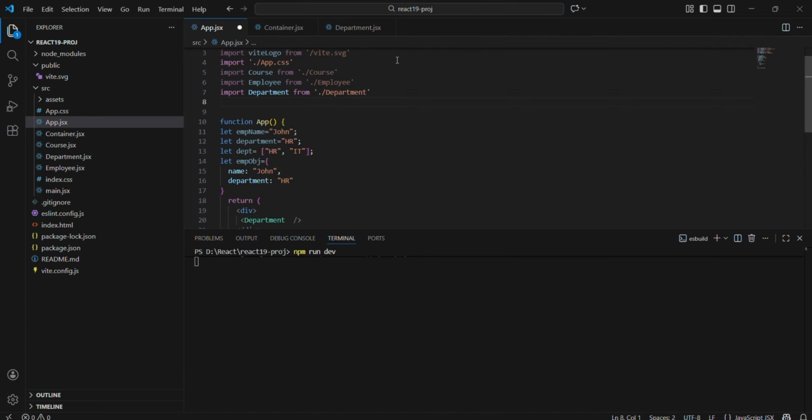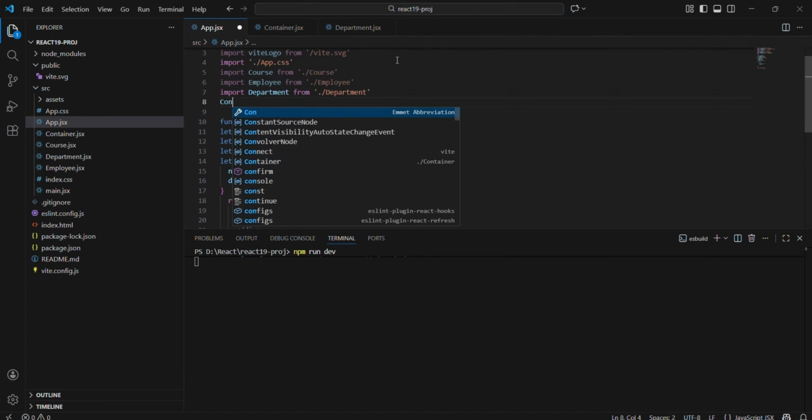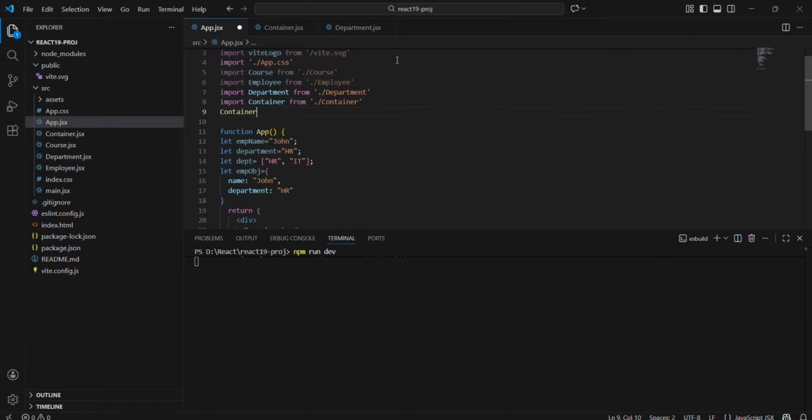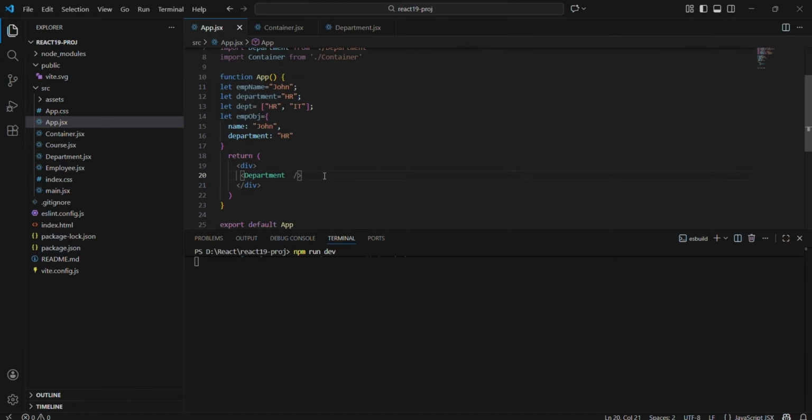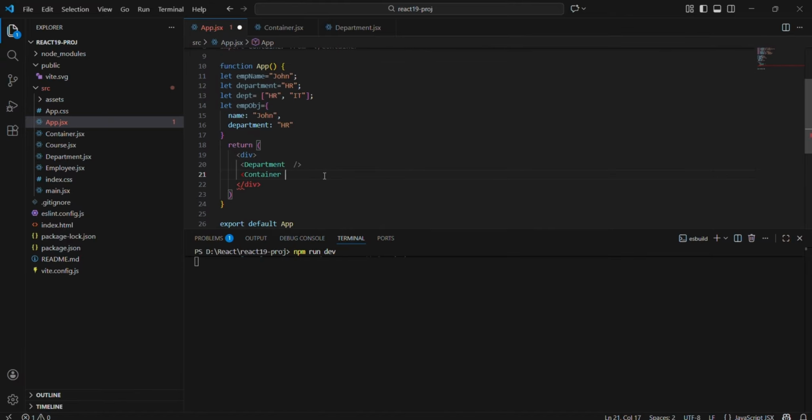Now we will import the container component in app.jsx. Now we will use the container component as a self-closing tag. Now we will pass a prop called color with the value blue to the container component.